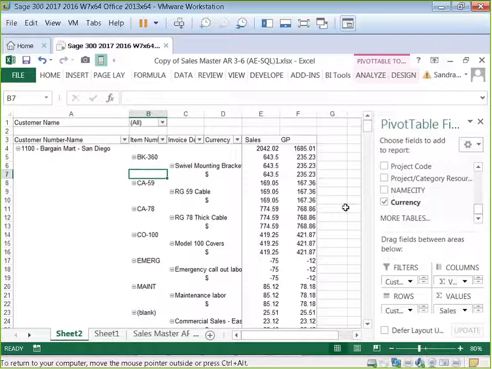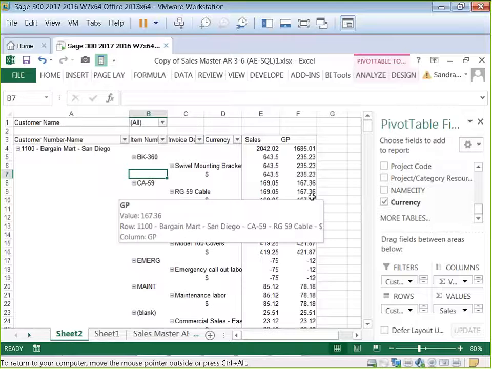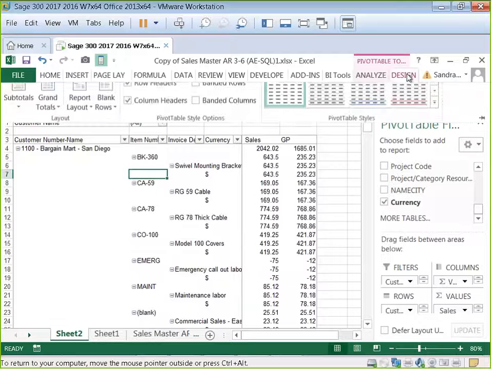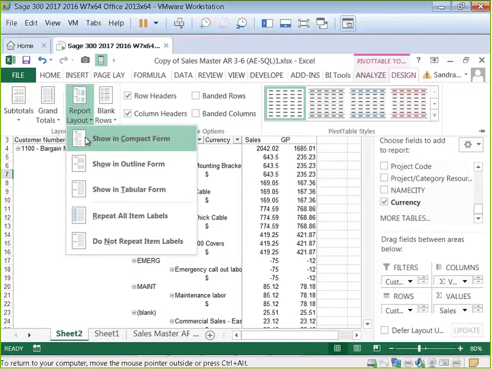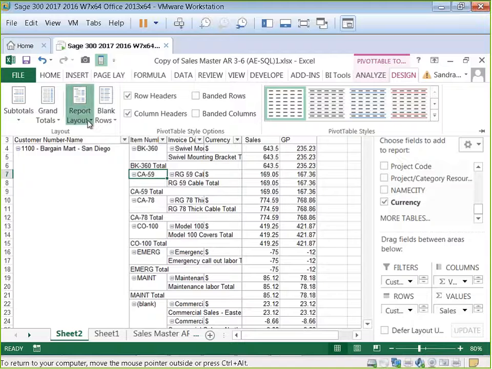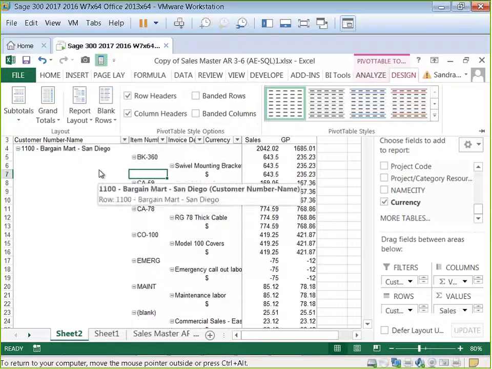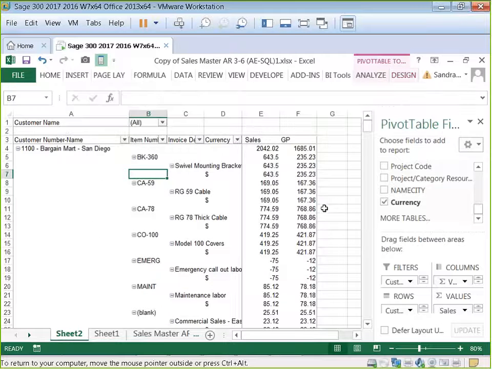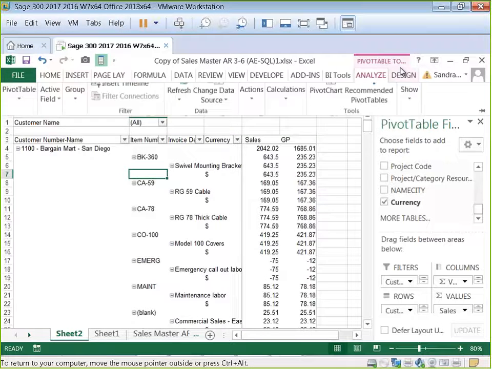Let me click out of it so you can see it. It just outlines it in a hierarchy across columns, so you can see everything very easily. And then finally, going back to design, back to report layout. Tabular form is a third one, and that shows everything in a table format. So this really makes it easier if you want to copy cells to another worksheet. I am partial to the outline form, so I'm just going to leave it as that. And you'll notice a lot of the Sage Intelligence reports are in tabular form as well, so I'll keep it on that. But that's how easy it is to change.